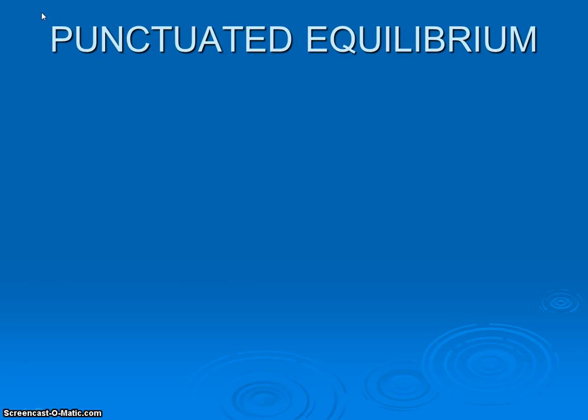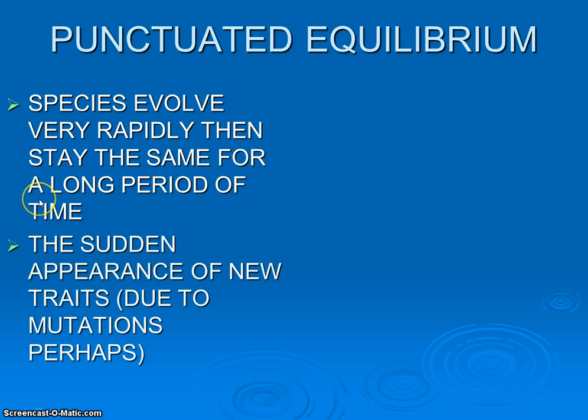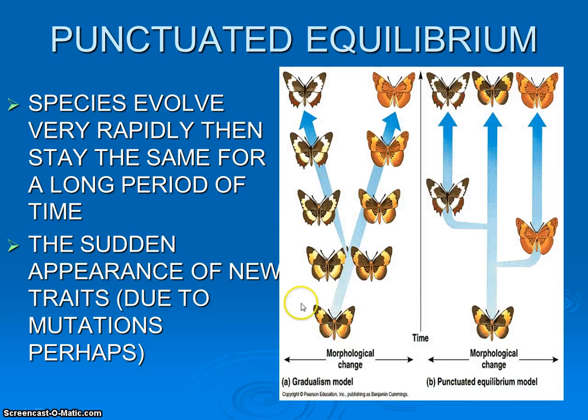Now, the other idea is slightly different. Very quickly, punctuated equilibrium. That's saying that at one specific point, or points along the way, species evolve very rapidly, then stay the same for a long period of time. Perhaps the best example would be mutations. Here's our gradualism, but to compare that differently, this species is going along and suddenly there's a mutation where, bang, this guy becomes very different, and now these two no longer mate. There's a different species. And again, a different mutation and a different branch acquires totally different traits. So now this guy no longer mates. In this pathway we actually end up with 3 different species versus 2.